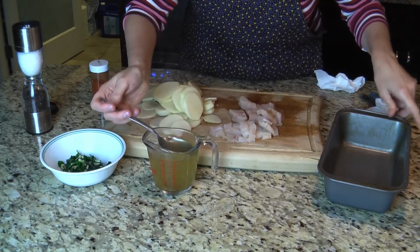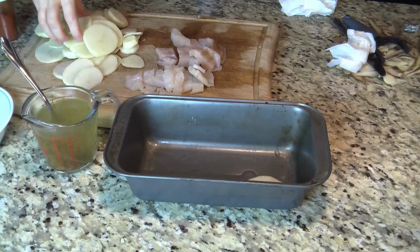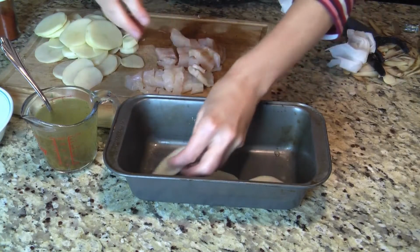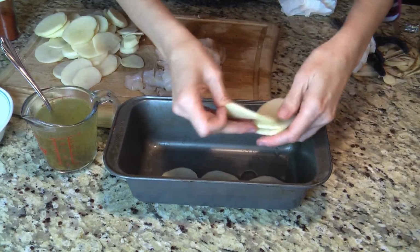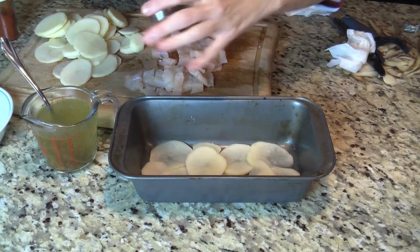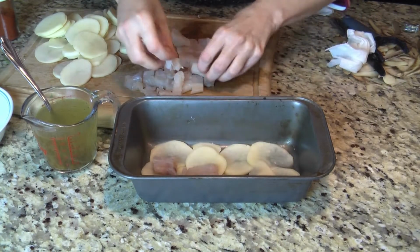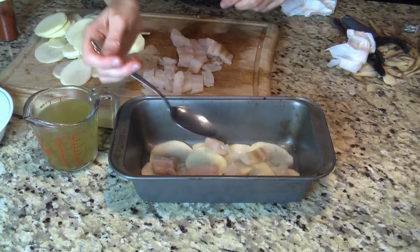The thing I'm going to do is put a little bit of this liquid down into my pot. I'm going to layer it with potatoes. Potatoes down. Salt my potatoes. I'm going to put some fish. A couple of pieces of fish in stock.